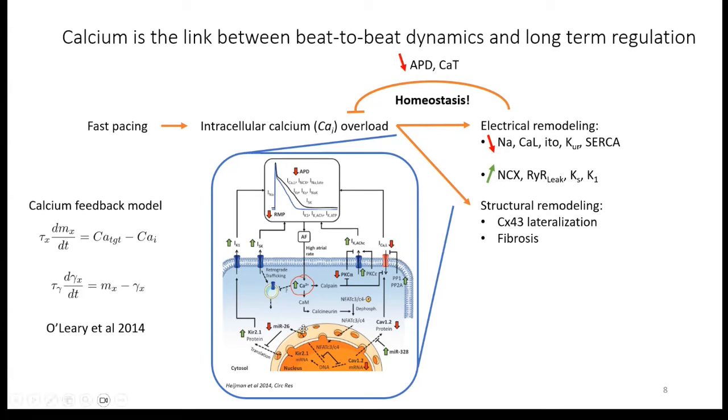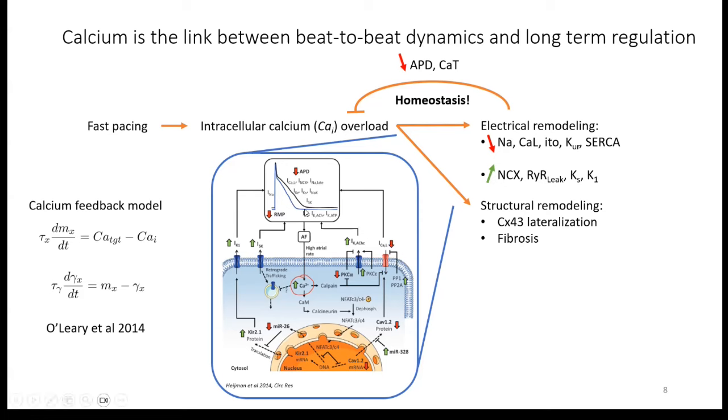And through these complex intracellular regulatory networks, through all kinds of transcription factors, the cell really tries to maintain its homeostasis. So you'll have electrical remodeling, changing channels, upregulating or downregulating expression. And you also have structural remodeling, as I said. But really, the point is that the cell tries to maintain its calcium. So it's going to lower its calcium currents. It's going to increase the channels taking calcium out of the cell, such as NCX.